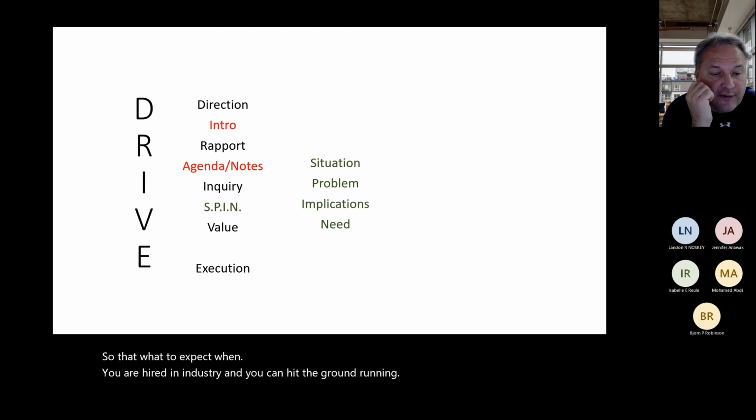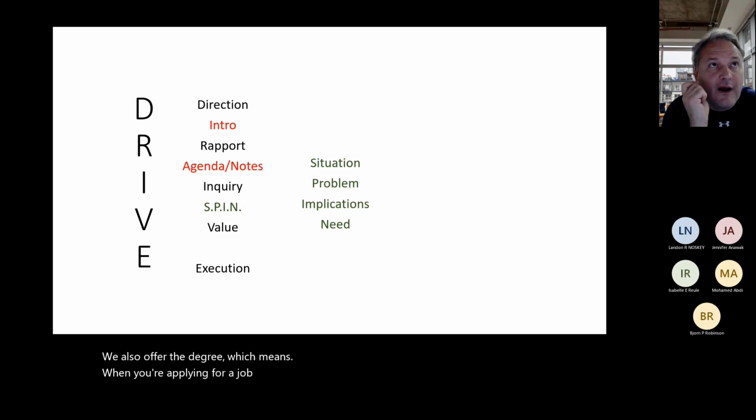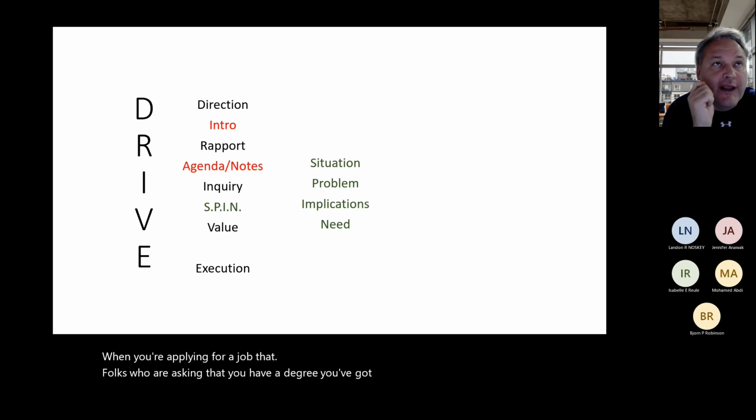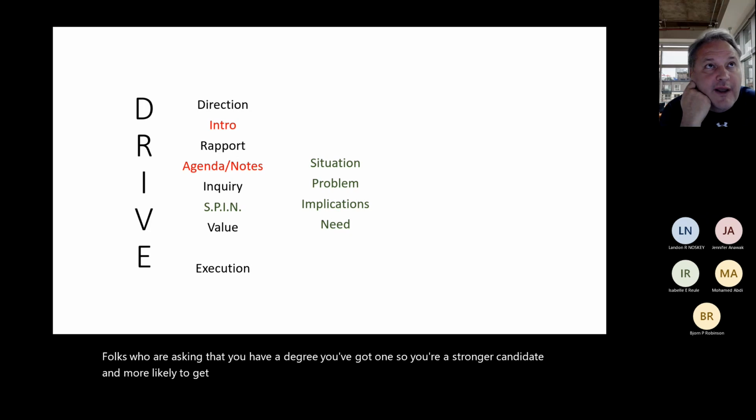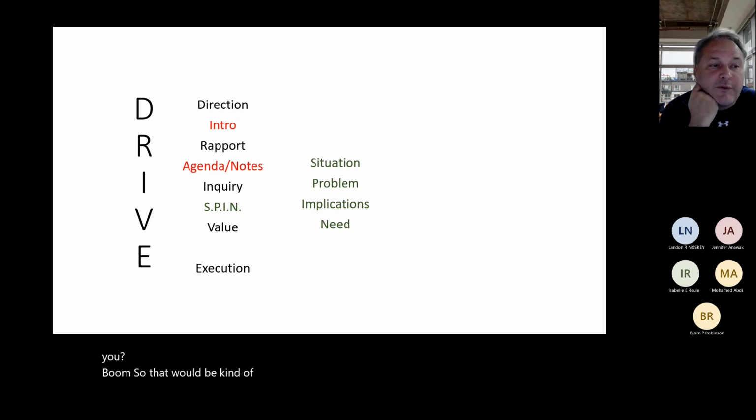We also offer the degree, which means when you're applying for a job, and folks are asking that you have a degree, you've got one, so you're a stronger candidate and more likely to get the interview based upon having your degree. How does that sound to you? Boom. So that would be kind of a value statement, if you will.